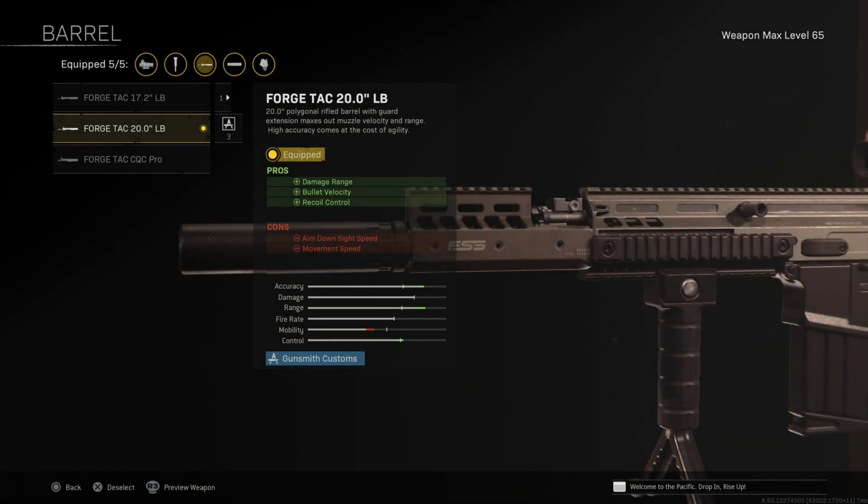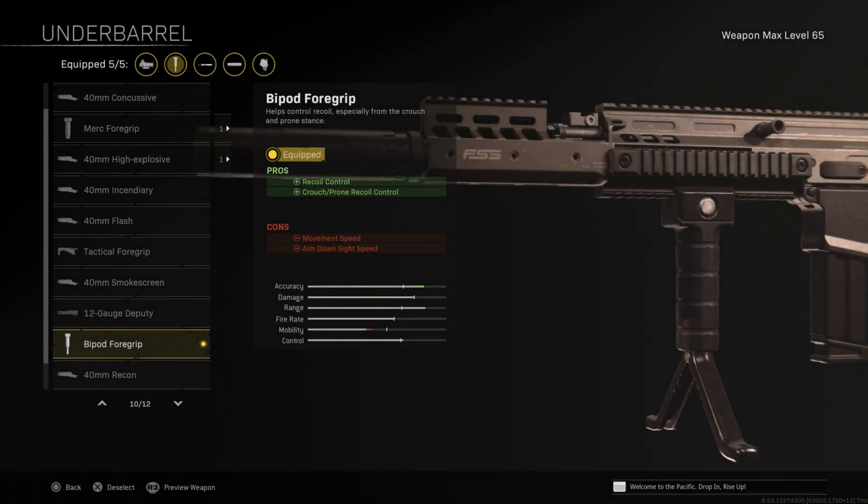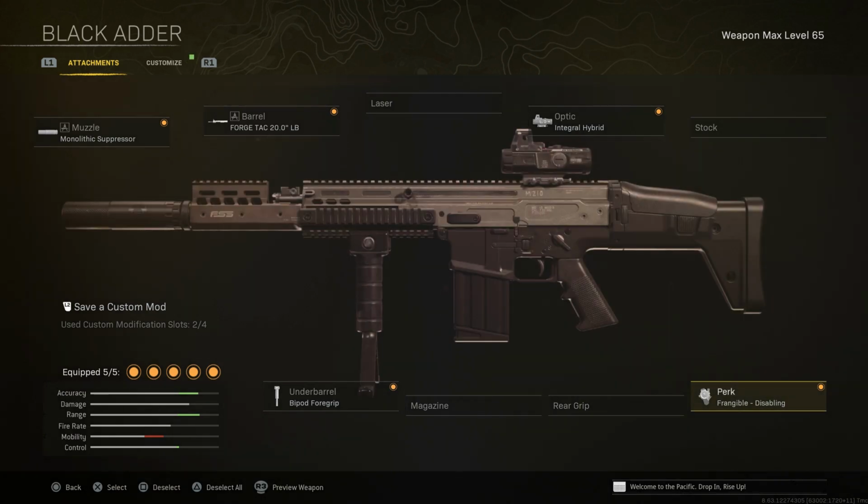And again, we have damage at range, bullet velocity, recoil control. This is obviously the best in-slot barrel, being the longest. Skipping out the laser, using that Leopold hammer or the integral hybrid again. Bipod foregrip is the best one for me because when you crouch and go prone, you're going to be very, very accurate. And then here's one which was very surprising that I just put on there.